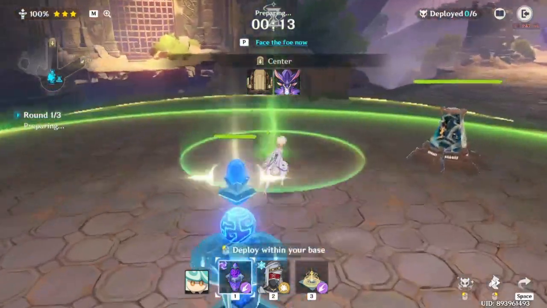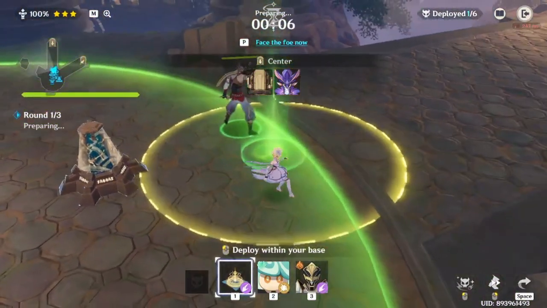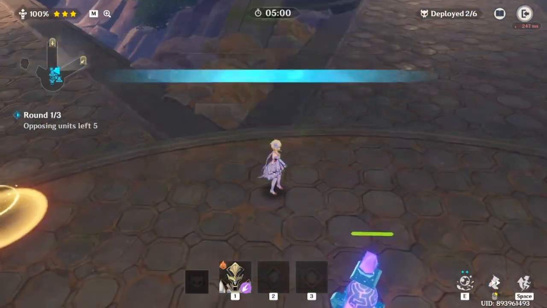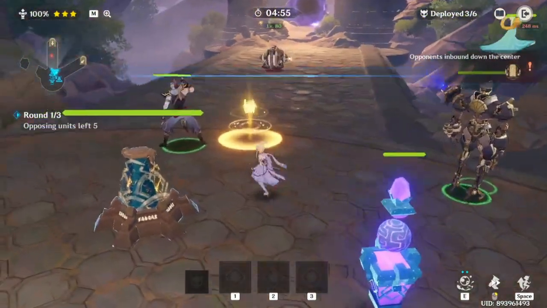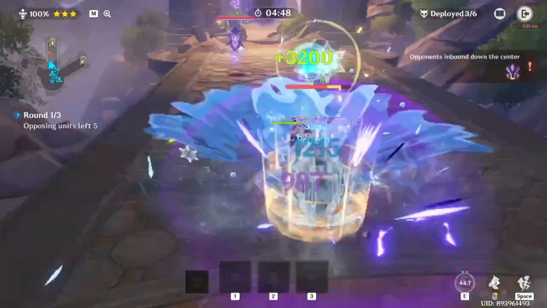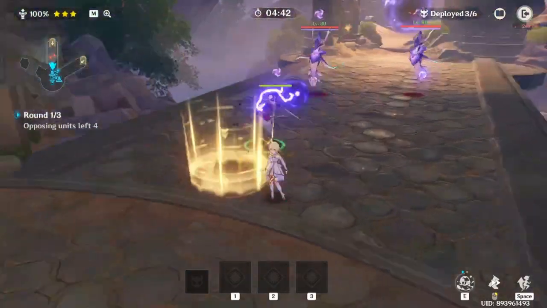Well, place this one here. Center will be here. Crafting them. Okay, good, it's trapped. Good.